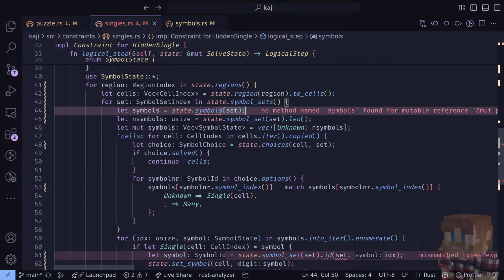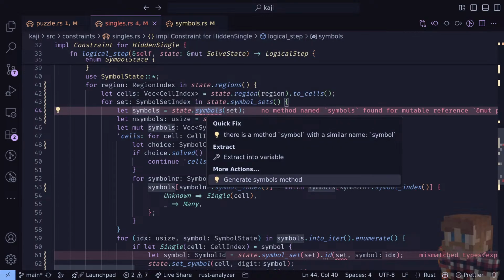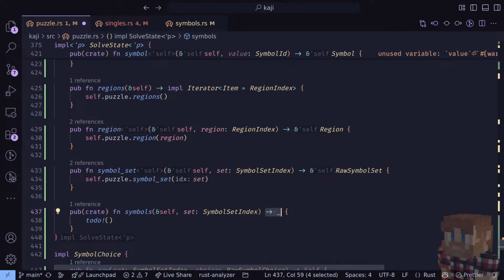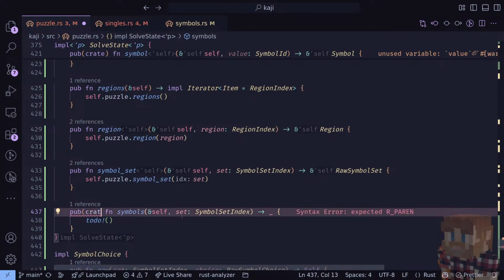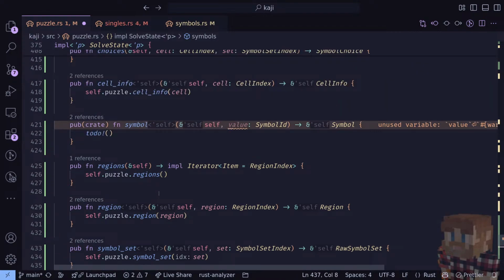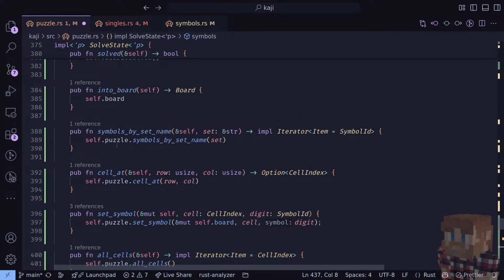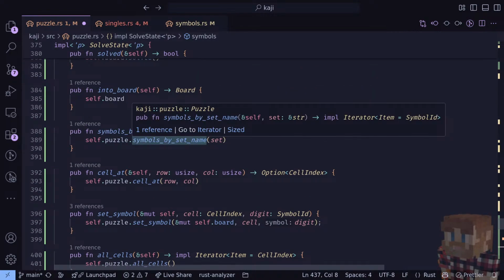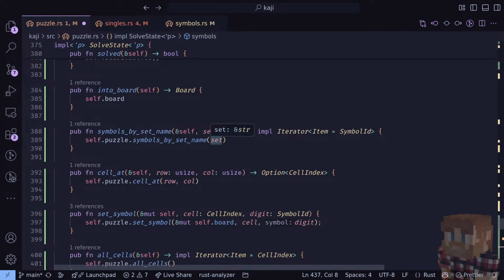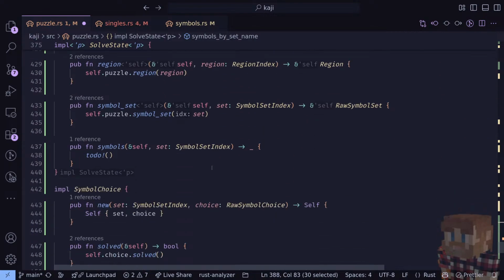And let's go ahead and get that. So symbols by set name, wherever that was, does self.puzzles.symbols by set name set. And that's returning an impl iterator symbol ID. So let's grab that as well.